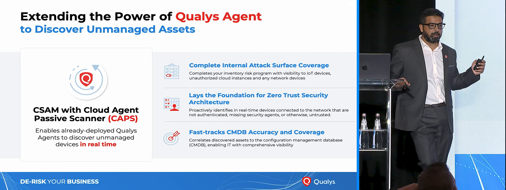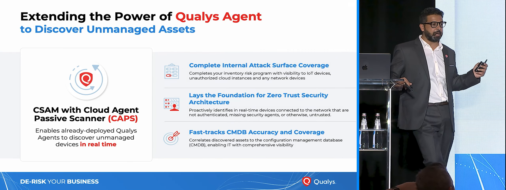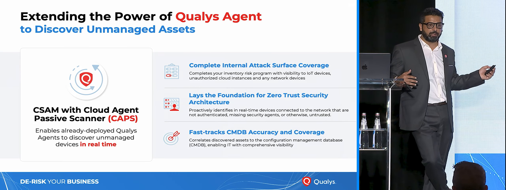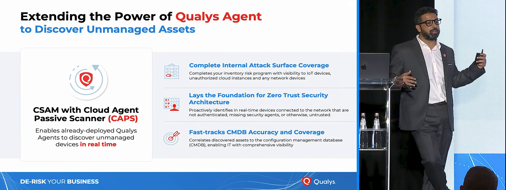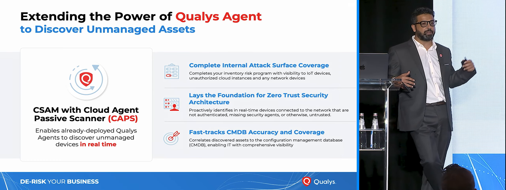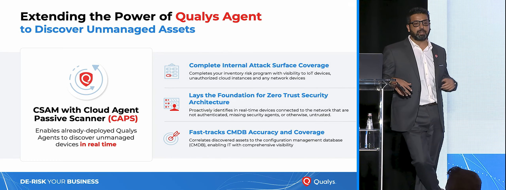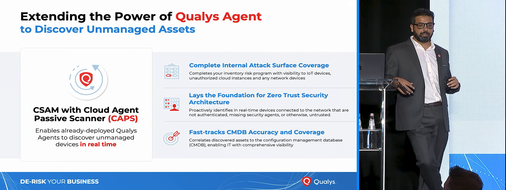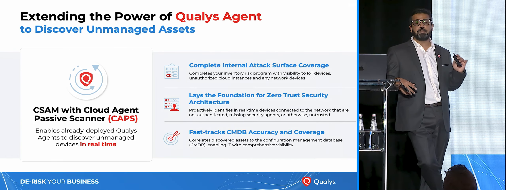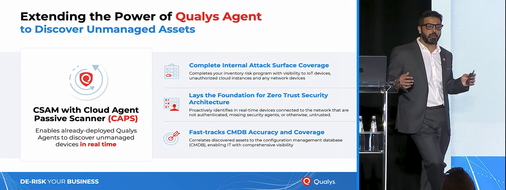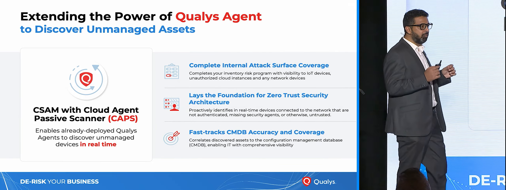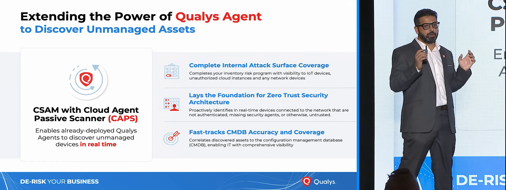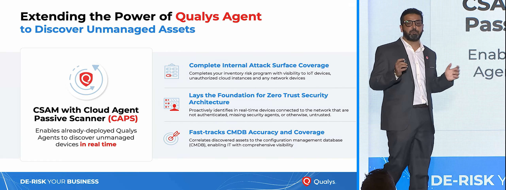Just last quarter, I was in a meeting with a CISO of one of the biggest service provider companies in India. They said their environment has 700 odd assets and they were pretty confident there would be no unmanaged or rogue assets. We just enabled Cloud Agent Passive Sensor on one of the existing deployed agents, and in the next 10 minutes, Qualys identified 18 unmanaged Windows assets in the environment. This means there will always be some unknown assets lurking in your environment, and without visibility of them, you will not be doing a true risk measurement.